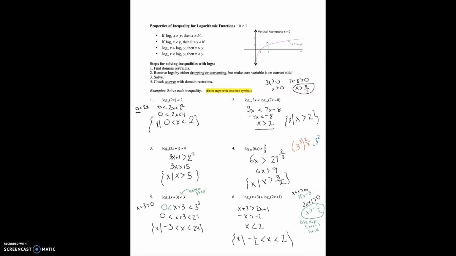So just to recap, for log inequalities, you do have to still take into consideration your domain restrictions, because your domain for logs has to be greater than 0. If you have a less than symbol, like number 1 and 5, just quickly for reference, you have to make sure you put that 0 here when you're solving those. For 3, we didn't have that, so we didn't have to worry about that. But we did double check to make sure that values for x greater than 5 made our domain work. And then if we have the same base on both sides, we just pull those out and solve the inequality, but again, check for those domain restrictions.